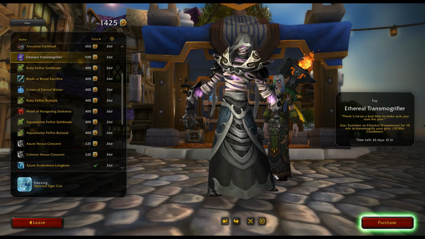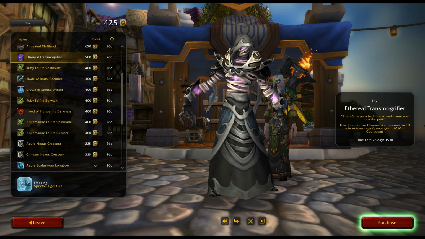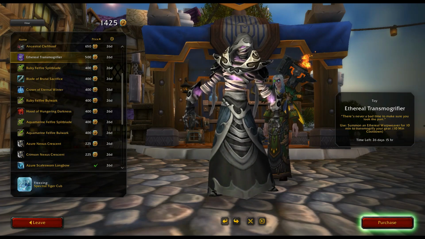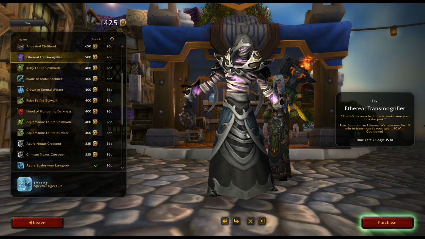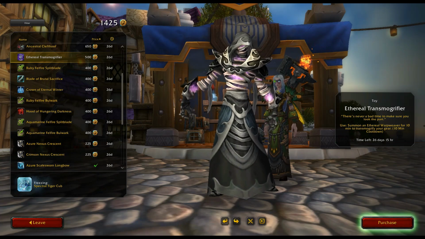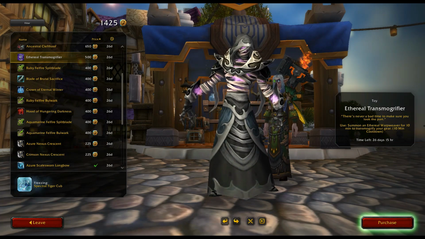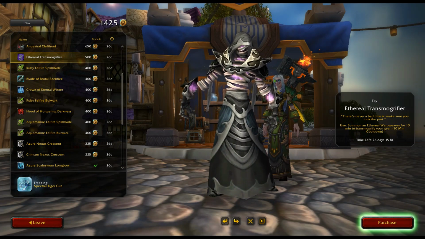Yeah, and I'm pretty sure this was part of the trading card game. As far as I know, there's only one ethereal toy. I'm not entirely sure what was all part of the trading card set. That was before my time. I'm just familiar with things in game. Of course, like the Spectral Tiger, everyone knows that.